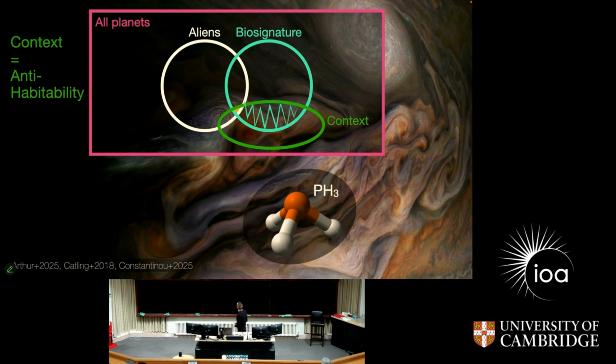Of course, for Jupiter, if we add context, we know that the likelihood of life producing phosphine there is vanishingly small. Given everything we know about life, it's an enormously hostile environment, with a cold, dry, deep atmosphere. So here we can understand the phosphine as, yes, a biosignature, but given the context, it doesn't evidence life. It's simply an abiotic product of a hydrogen-rich atmosphere.